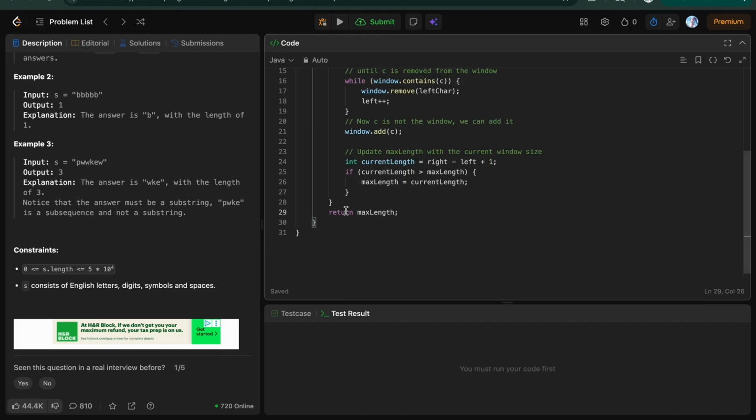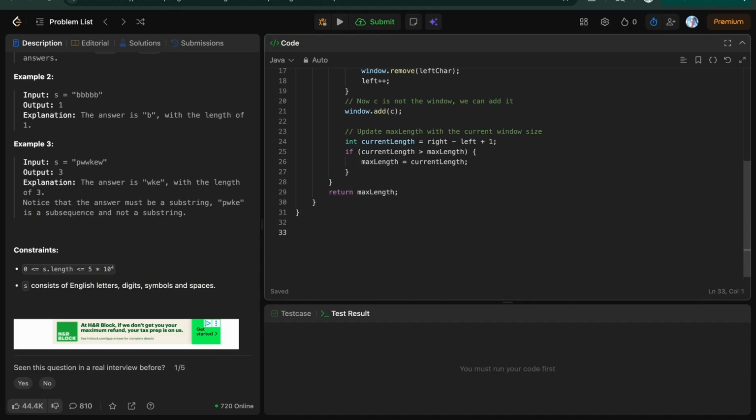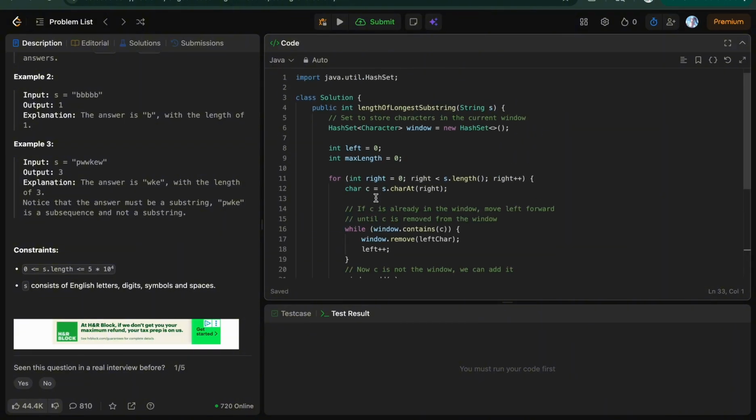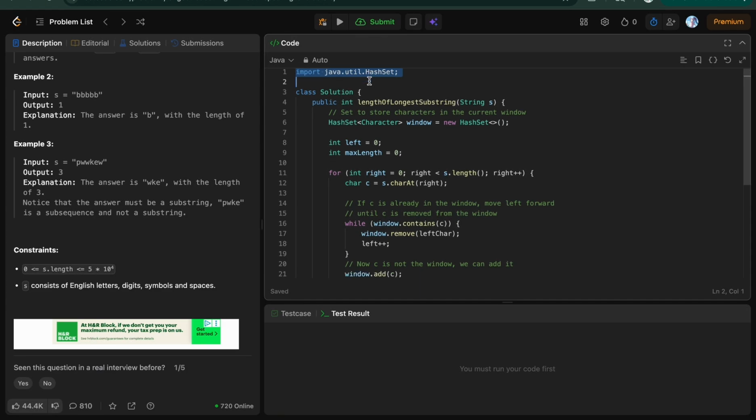So I'll go through a small walkthrough just to make sure you understand it. Okay, so actually I forgot. Let me explain it line by line first. So right here, like I mentioned, this is the part where we use a hash set to quickly check if a character is already in the current substring, right? With the hash set, contains, add, and remove are usually average big O of 1. Okay.